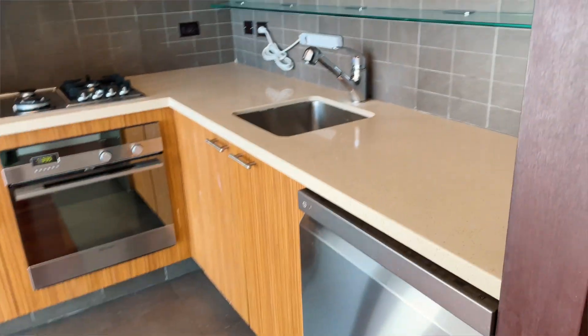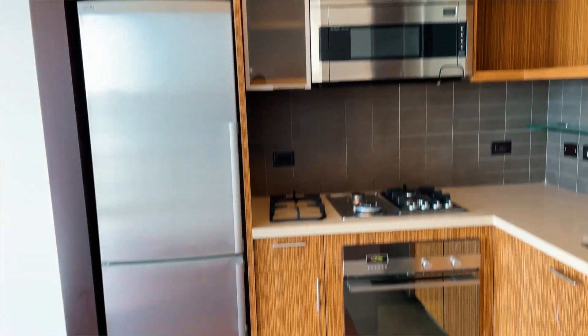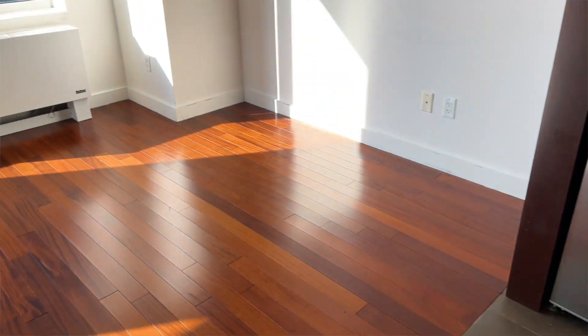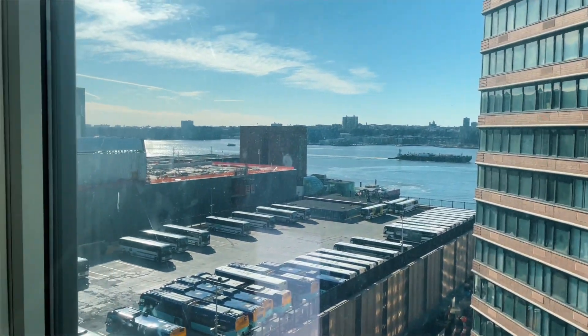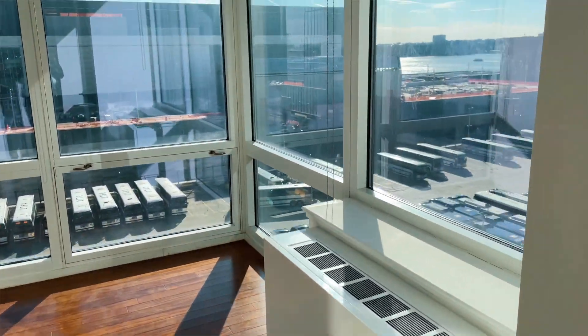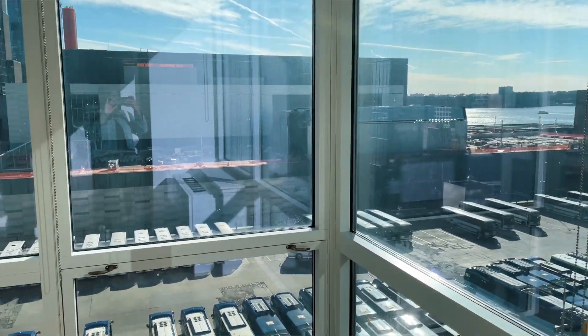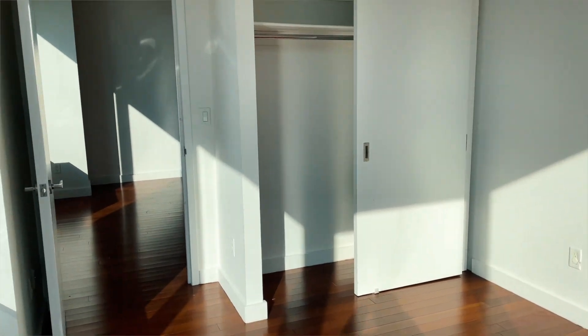The kitchen was part of the living area, which I wasn't a fan of — I feel like the kitchen should be separate, otherwise it starts feeling like a studio. The appliances were all pretty new, and the living room had floor-to-ceiling windows. This unit was south-facing, so you could see all the direct sunlight streaming in. The bedroom was just attached to the living room, with the same floor-to-ceiling windows, beautiful natural sunlight, a great-size closet, and river views. Overall a pretty beautiful unit, just not a fan of the layout.